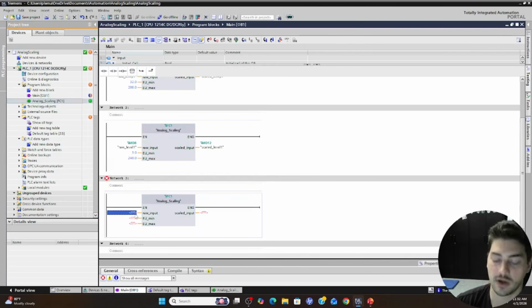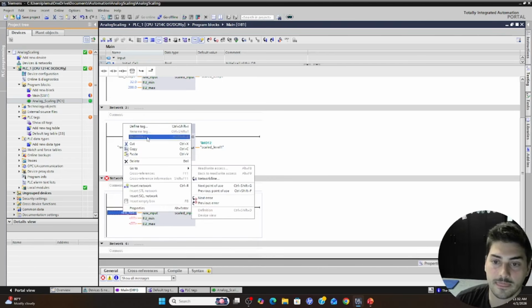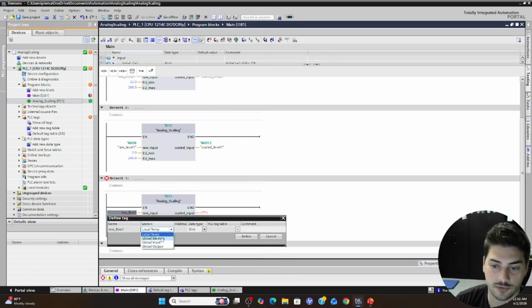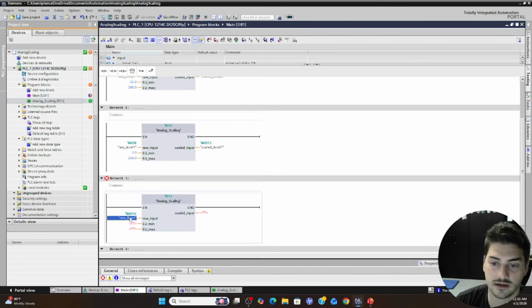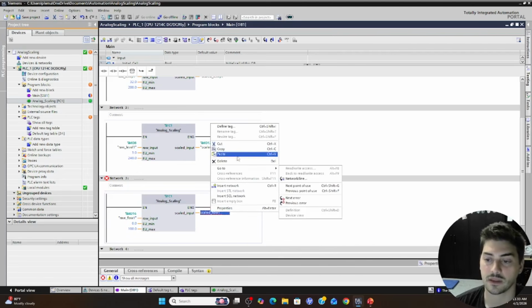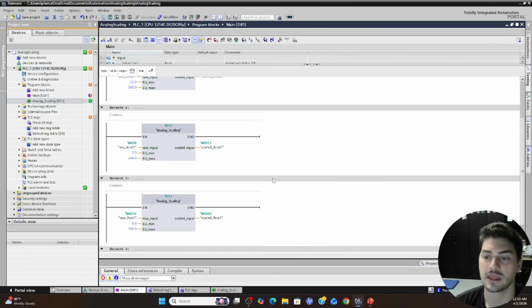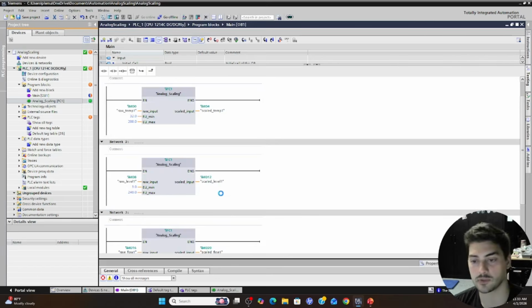And then we'll throw one more in here. We'll say we have a flow meter, raw flow 1. And we'll define a little global flow meter tag here. That shouldn't have been a real. That's okay, it doesn't matter. And let's say that the flow meter is 0 to 100 GPM, and we'll make a scaled flow 1 tag as well. Okay, define tag, global memory. There we go. All right, let's go ahead and download this, play around with it, and talk through what we're seeing a little bit.